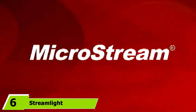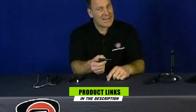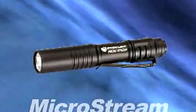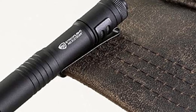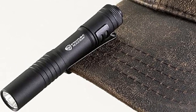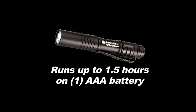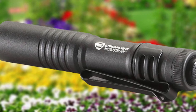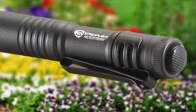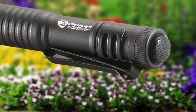The number 6 position is dominated by the Streamlight MicroStream USB. While plenty of people use a good pen light, the Streamlight MicroStream USB proves that not all pen lights are created equal. This anodized aluminum flashlight measures 3.87 inches long and weighs a featherlight 1.2 ounces. It sets the standard for what a pen light should accomplish, with its rechargeable lithium-ion battery and dual output modes. On high, it lasts 1.5 hours at 250 lumens and 1,150 candela, reaching past the 65-meter mark; on low, it generates 50 lumens for up to 3.5 hours. To recharge, simply slide back the sleeve and insert the included micro-USB charger. The tail cap switch is easy to use, and the pocket clip secures it to virtually any location.